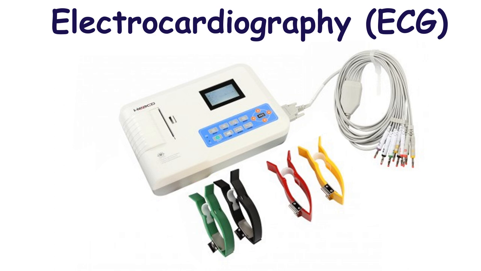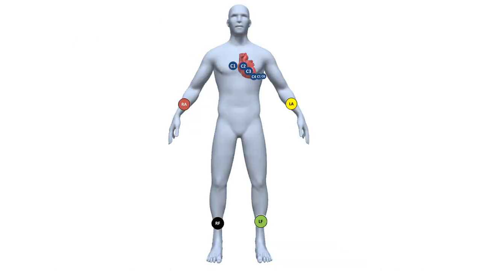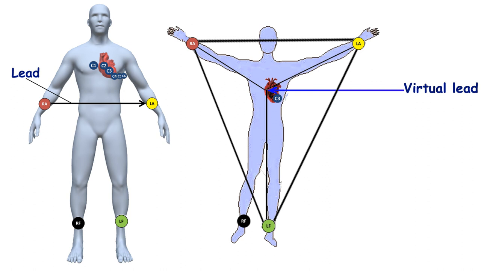ECG devices register an electrical potential difference between two certain locations. The pair of electrodes may measure the electrical potential difference between two locations where electrodes are placed. Such pair forms a lead, but also a lead can be formed between a physical electrode and a virtual electrode. It has an average electrical potential between three limbs where electrodes are placed.